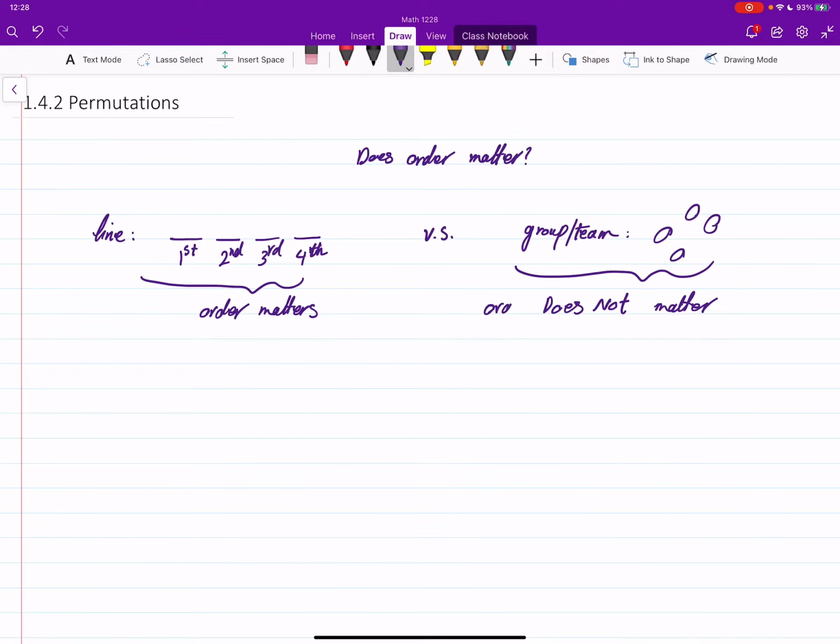Yes. But here we will work with the first case, when the order or specific arrangement matters. For example, instead of having the first one, we may choose people and then call the first one Mr. A, second one B, or assign duties A, B, C, and D. So that having different arrangement or order is what we call permutations.